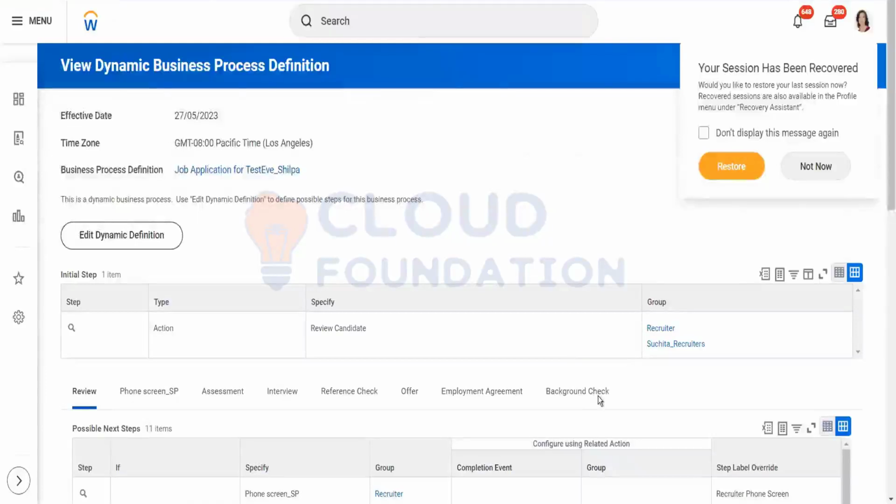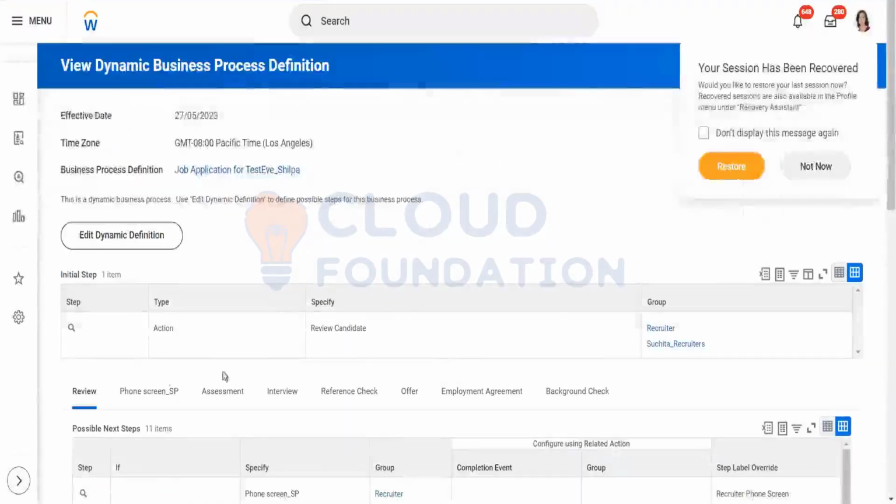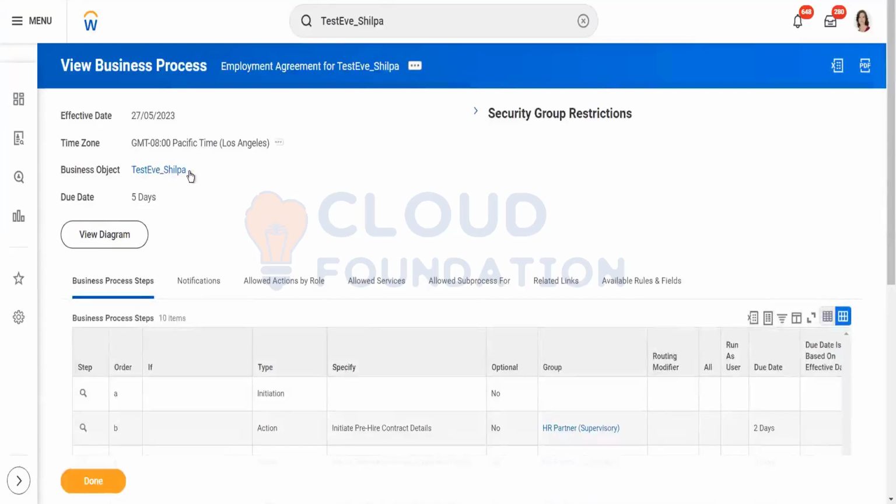Then the last is the background check. We can also even change the sequence of these stages. Like if we want background check to come before offer, we can do that as well. If you remember the edit and setup HCM or edit and setup recruitment task, at the bottom we were able to shift these stages upward and downward. Okay, so let me go to the last BP and create it.